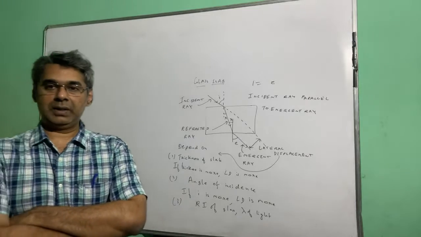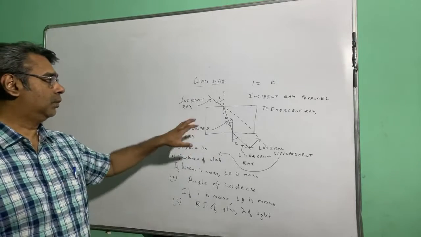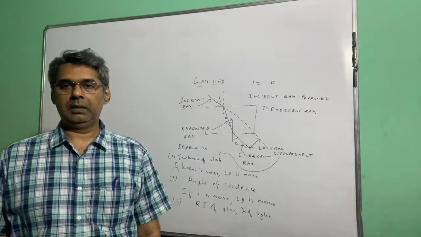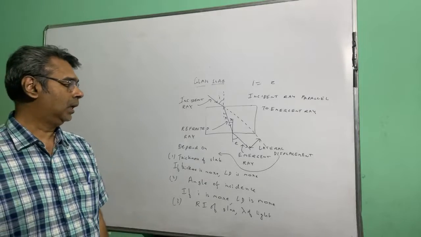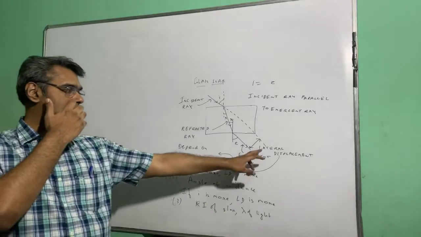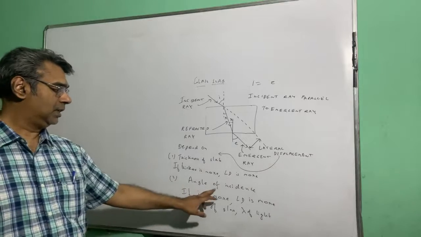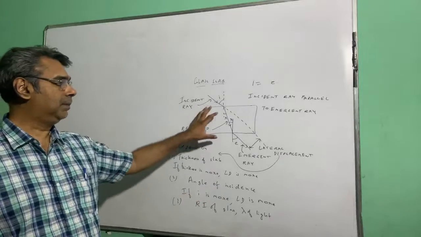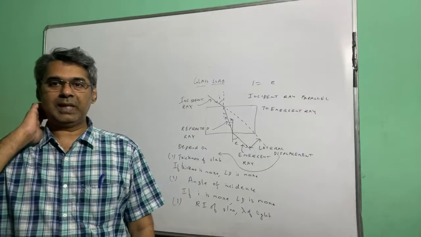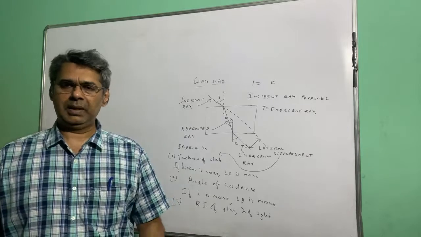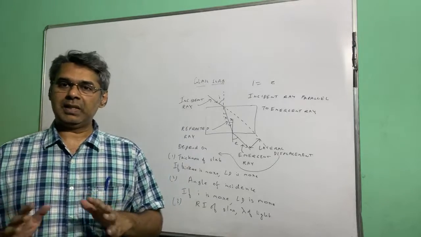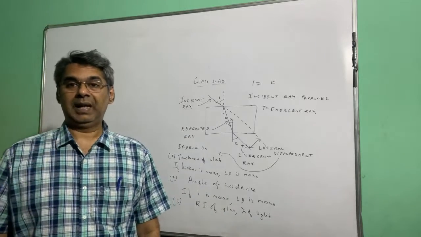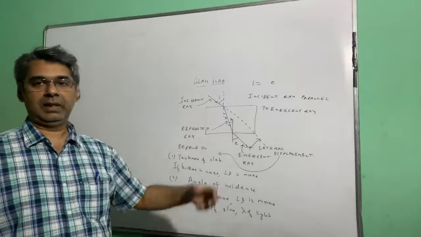Now there is one important thing you have to remember. Suppose I am using white light only, then I will have to check lateral displacement for angle of incidence, for refractive index of the glass, etc. But suppose I keep a particular glass slab, I don't change the material of the glass slab, it is a glass slab of a certain type of glass and I am not changing it, then the refractive index will depend on the light which is entering, so the wavelength of the light.